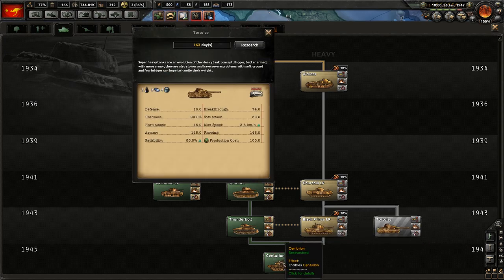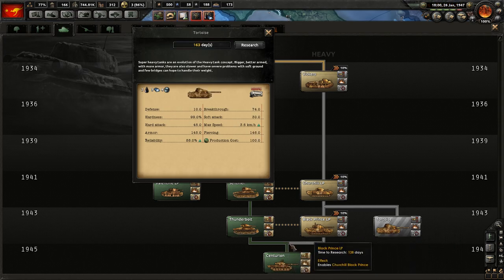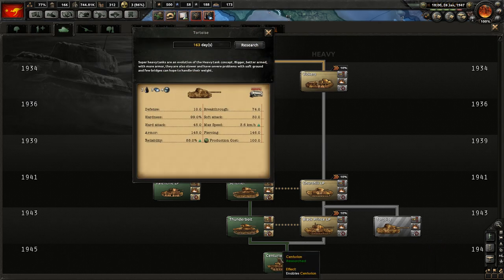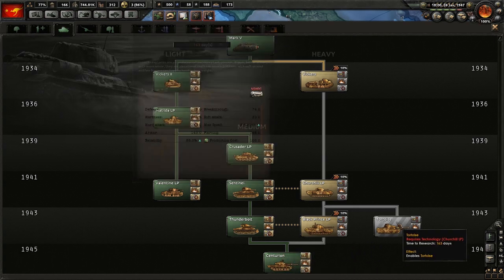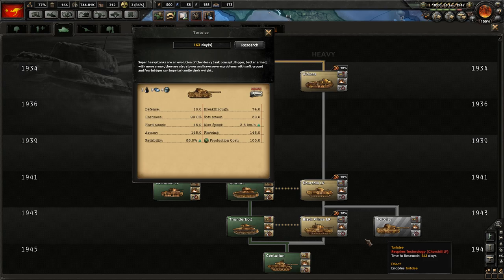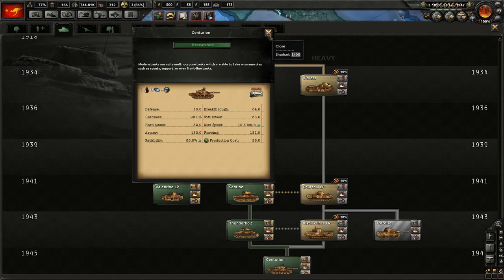This is the super heavy. The Tortoise. Same defense. 10 less breakthrough. 3 less soft attack. Speed is ridiculous. Piercing, slightly more. Armor, slightly more. Hard attack, useful. 1% less hardness. Production is almost a quarter. Yeah, we're going to use the Centurion.